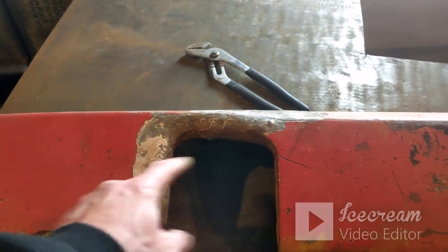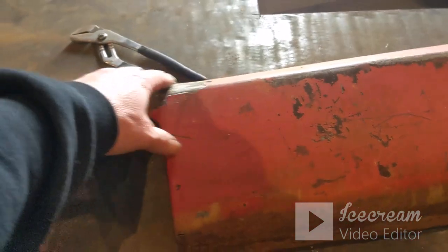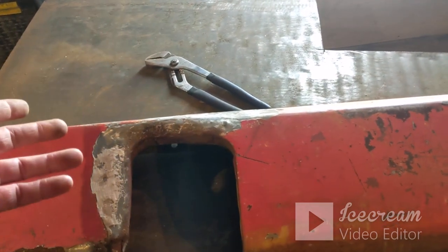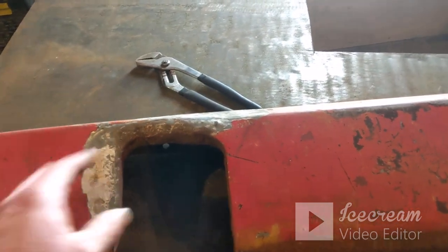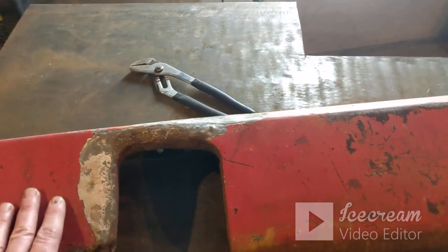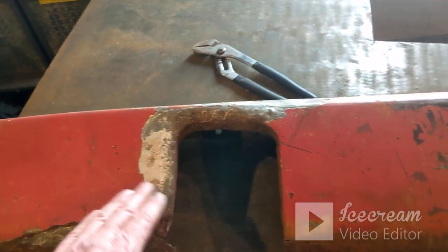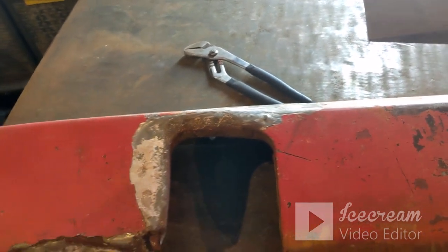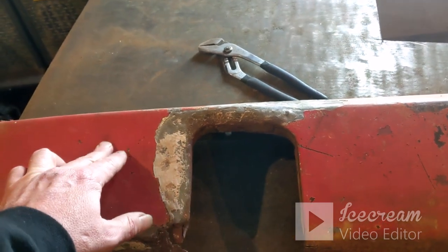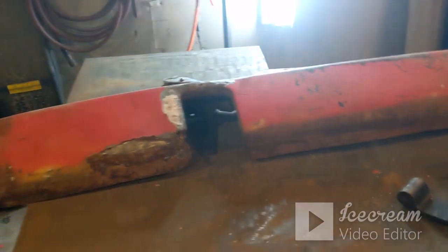This one was a lot worse than that side, but I didn't even know all this was Bondo. It looked fine, and then I bent it, flipped it over and started knocking the dents out, and I started beating on dents that I didn't even know were there, and I had to come back and chisel a bunch of that off of there and take it off farther. I think there's a little dent right here that could be knocked out. But I'm not going to go for perfect on that piece.